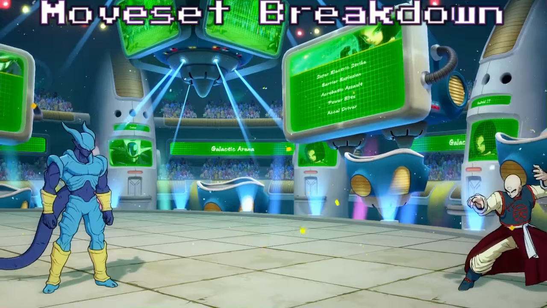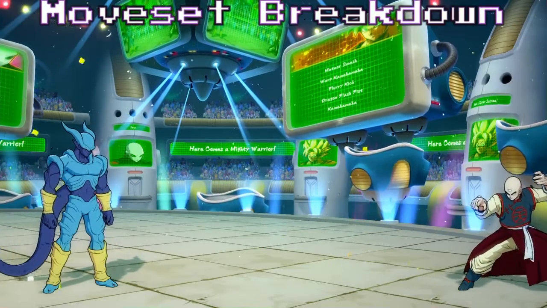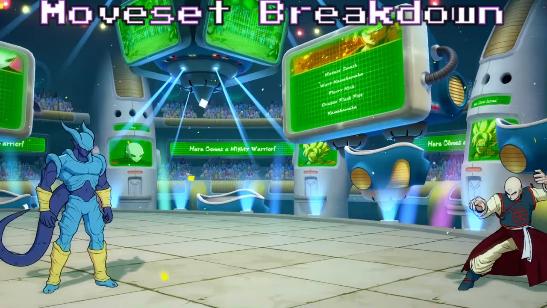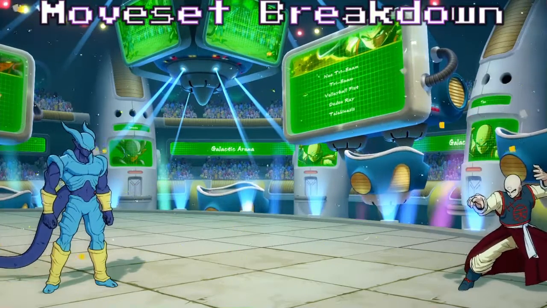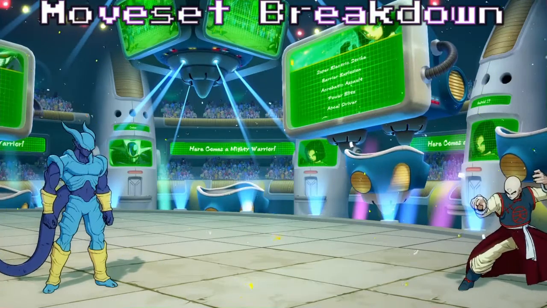Overall, though, that move is nuts for getting through someone's guard or just extending a combo on the ground, because if you go into a knockdown and then trigger it, it will keep them in the air.